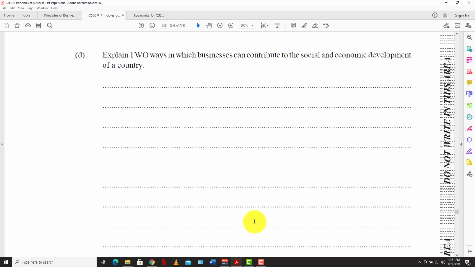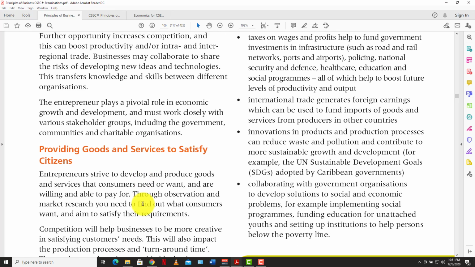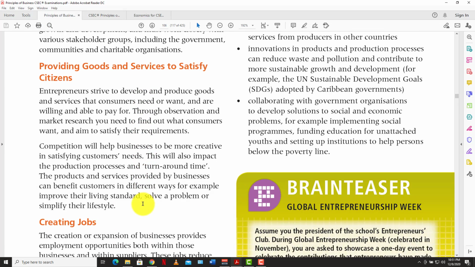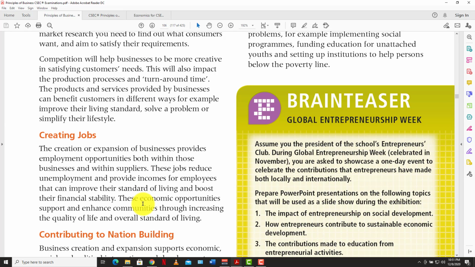And so one of the obvious answers for this one, of course, is employment. So businesses contribute to the economy or the country by providing jobs. That's a very easy one to understand, providing jobs. Businesses are there to help workers, to provide jobs, give them a way of earning a living, and as such, people will have money to further purchase other things in the economy.